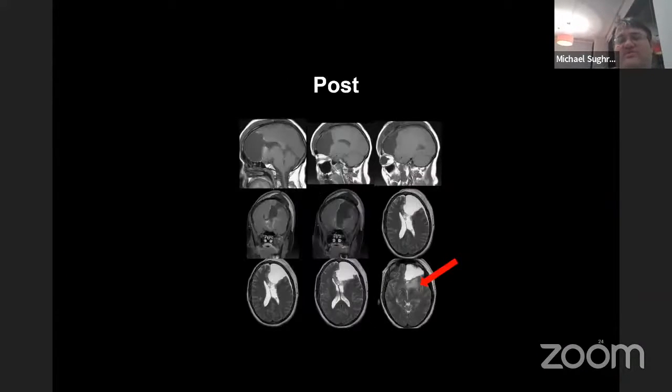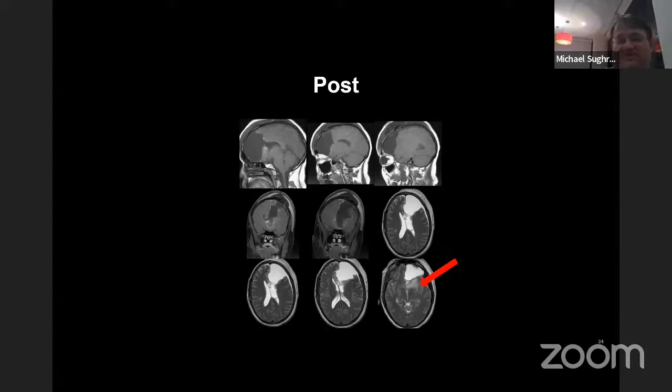Now, what people always say when you start talking about saving function and things like this, they'll come around and say, well, aren't you leaving tumor behind? And the answer is, well, yeah, of course you're leaving tumor behind. That's the whole point of making a decision. But I'll say that everyone's always leaving tumor behind. That's number one. And number two, look at this resection. This is not a biopsy, right? We're not leaving huge amounts of tumor behind if you're doing it well. Just like when people say, I leave a little bit of tumor behind to save the facial nerve for an acoustic neuroma, it's the same thing. You're not leaving most of the tumor. There's no reason to do sloppy work. But if you look at that arrow, that tumor is in the basal forebrain and basal ganglia.